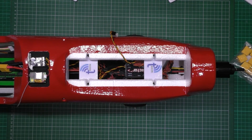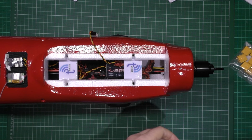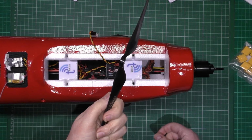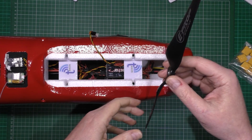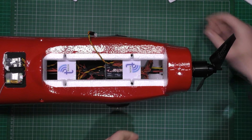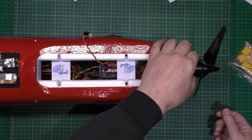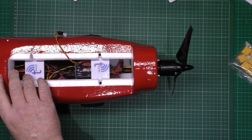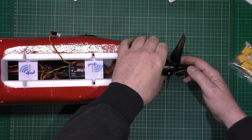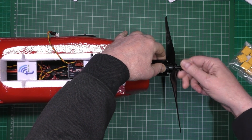Now, when I was meticulously going over everything on this plane, making sure everything was absolutely perfect, I realised that this prop was on backwards. It wasn't, it was pushing properly, it was turning the right way and everything. If I put that on there, and I get the nut, and I do that up, when this motor's turning, the prop's going to be undoing it. Sorry, the nut's going to be undoing.